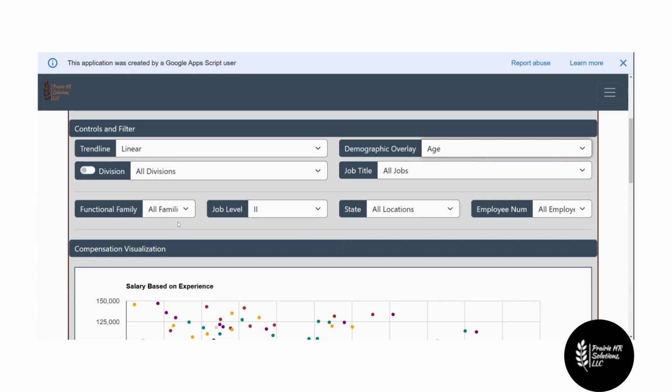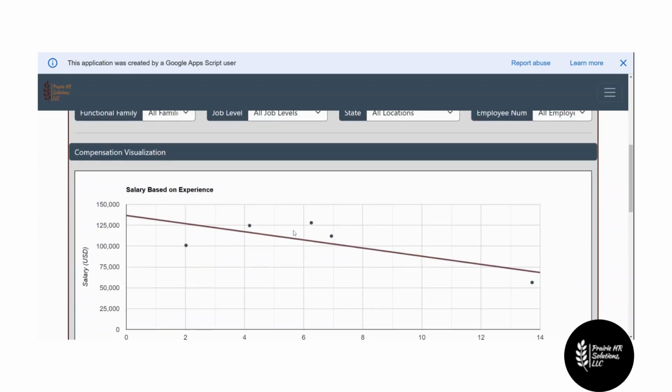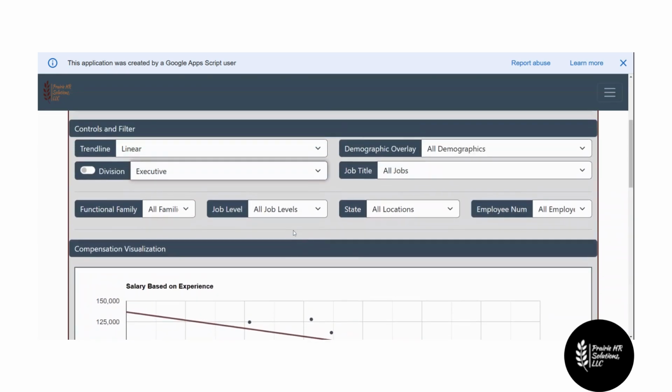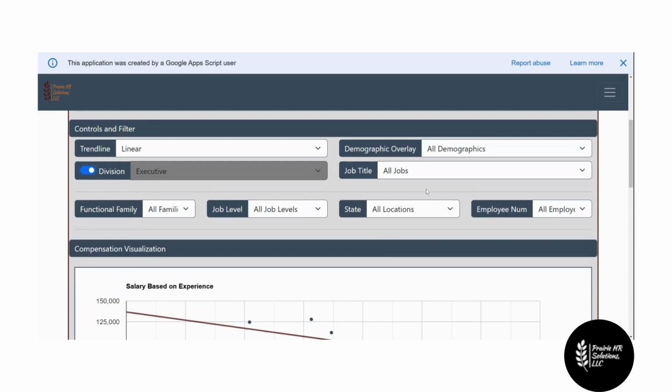Okay, good. So now let's go to a division. Let's pick the executive branch or the division here. Let's set that filter. Okay, it's locked here. So now what will happen is we should have our 5. Yep, we have 5 job titles here.